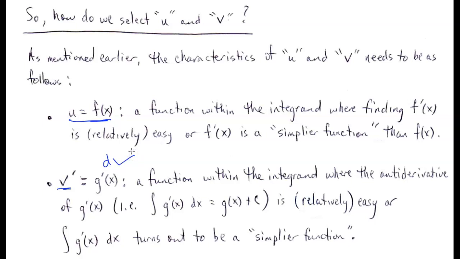Now, in practice, sometimes it's not that easy to select what's going to be the u function, what is going to be the dv function. Other times it's very easy. Sometimes it doesn't matter which one you choose, it ends up working out the same way. And other times when you choose it one way, it works out real easy. The other way, it turns out to be a pain. Okay, so I'm saying all that to say that the only way you really get good at knowing what to pick and when is just to practice. Okay, but I'll try to do enough examples here to where you get a general idea of how to approach some of these basic problems.